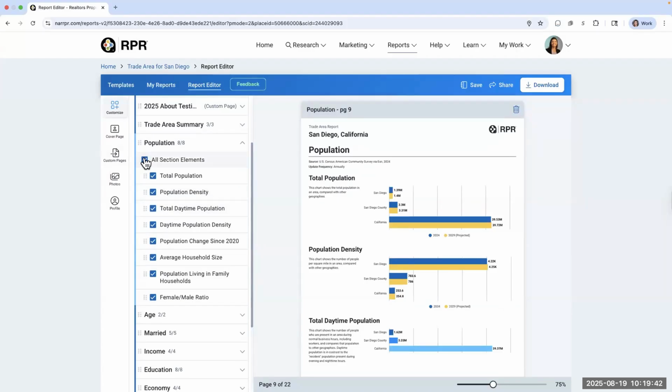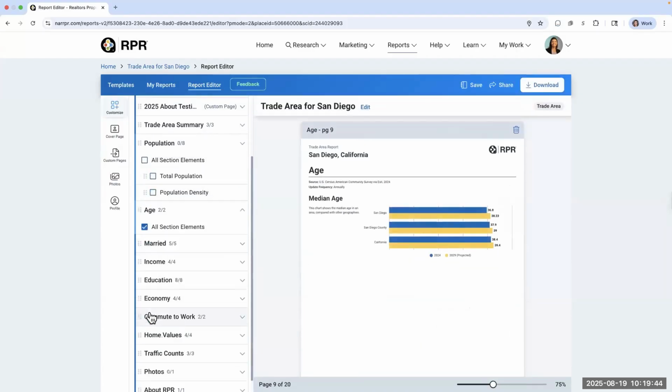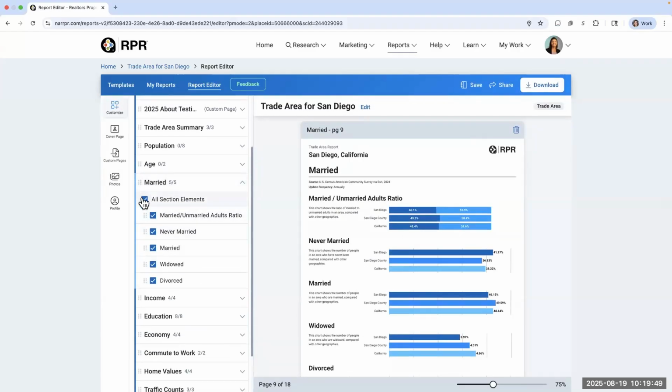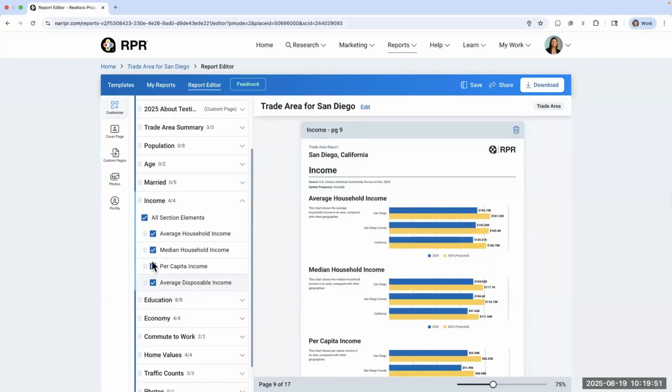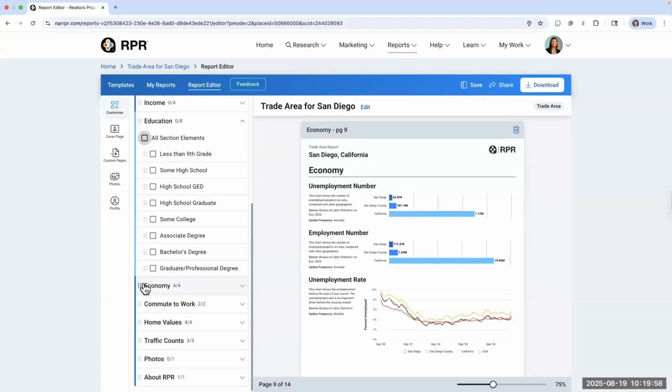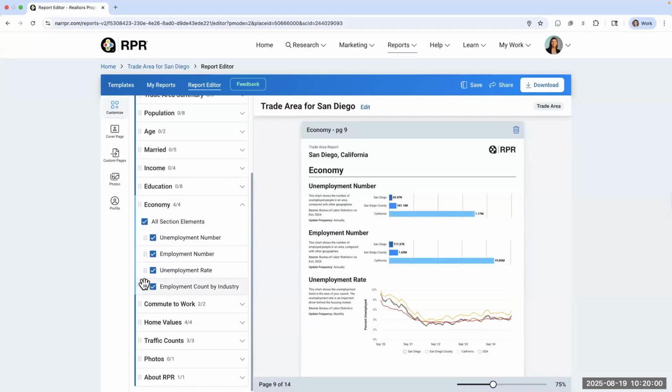Now, if you want to take the demographic data off of the report, right? Maybe all you want to see is the consumer segmentation. You can come in and remove all of the demographic. Well, I'm going to keep the employment.